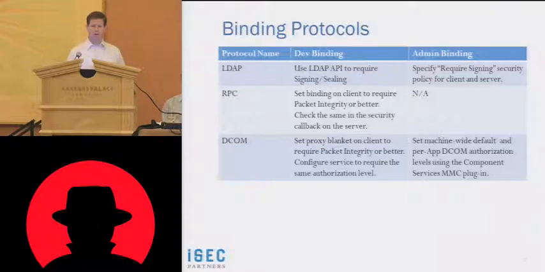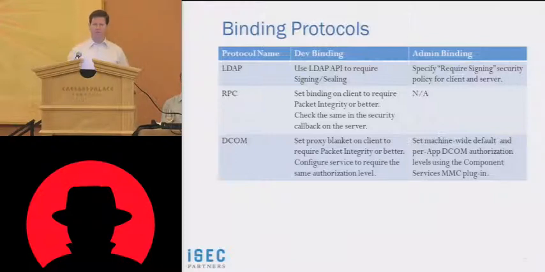On the client side, you can say that this binding handle is going to use packet integrity or packet privacy, and it's just going to plumb that session key from the depths of SSPI and use that to protect the packets. On the server side, you use what's called a callback function. When you register your RPC service, you can specify a function that gets called for every RPC call. That function is the best place where you check for packet integrity or packet privacy. And you have all this RPC context that you can query. You can find out if it's using Kerberos, packet privacy, packet integrity. For those that want IPC on Windows, which is both local and remote, I recommend RPC, even though it's a little bit more complicated to get going. You have such granular control that you can almost certainly meet your security requirements.